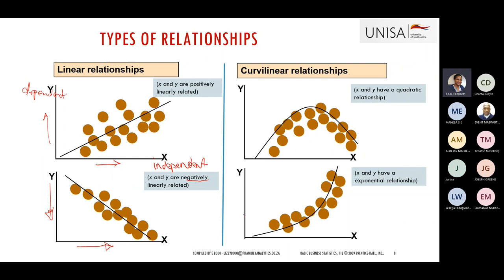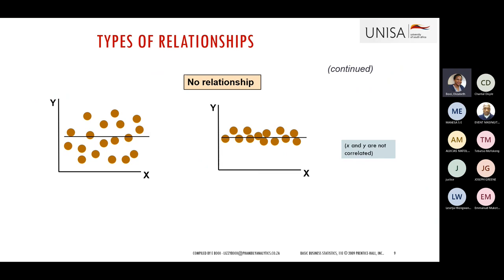Sometimes there can be no relationship between your dependent and independent variable. Those types of relationship, you can visualize in this type of view where all the dots are scattered everywhere and do not form any pattern. You cannot say that when the values of X are increasing, the values of Y are decreasing or increasing, because the data points are scattered everywhere. And sometimes they might be on a constant move.